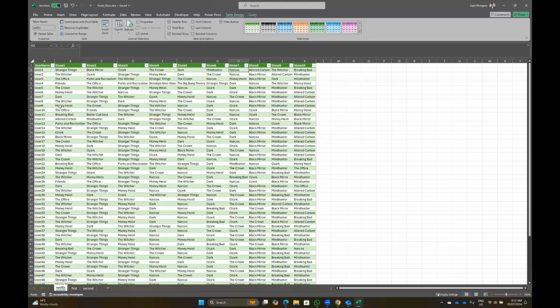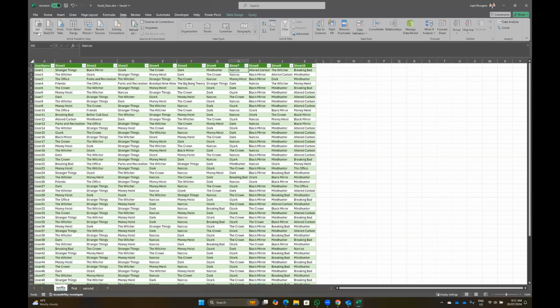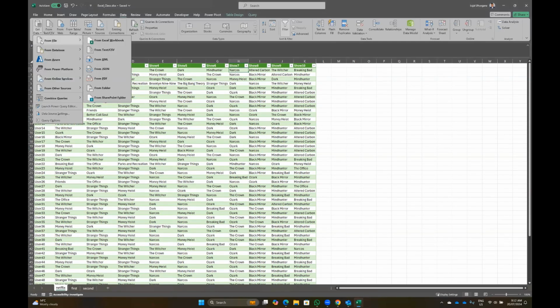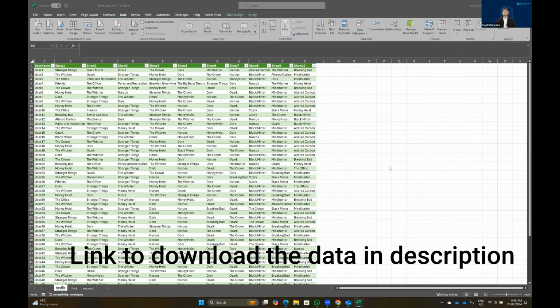If this is the first time you are seeing the Power Query Editor, it might be a bit overwhelming, but we will walk through it step by step anyway. But I just wanted to show you the entire process of the ETL with Power Query. Okay, so what I want you to do is just make sure that you have got this option on your Excel. And if you have that option, then we can continue on with the next step where we will load new data into Excel and start doing some of those transformations.